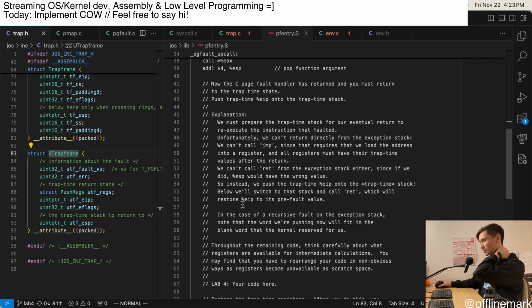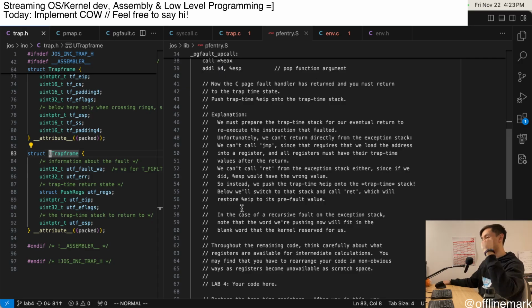In case of the recursive fault, we actually want to recurse back to the handler that was previously on the exception stack, I think. Right, and that's where this empty slot comes in, because we have been recursing on the exception stack.